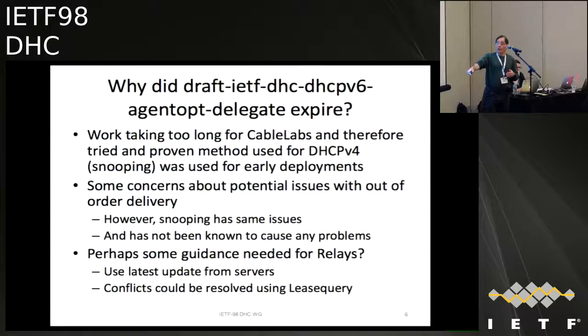There is the option for a relay agent to always do a lease query if it wanted to validate something. If it saw strange patterns, such as a client getting a lease, releasing it, and getting the lease again, it might think that was out-of-order delivery and do a lease query to ask the server what the state of this particular set of leases is. Maybe it's a non-issue. I don't know what people think about it. Next slide.